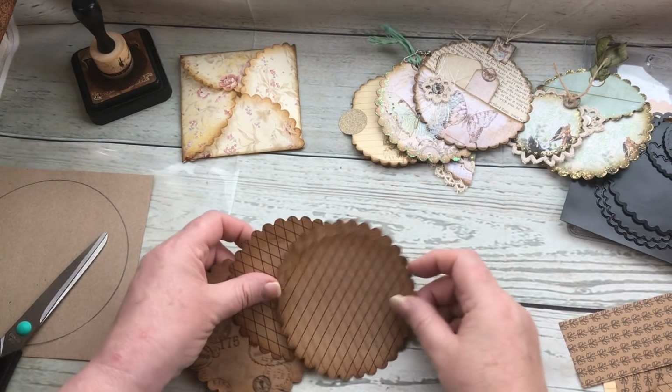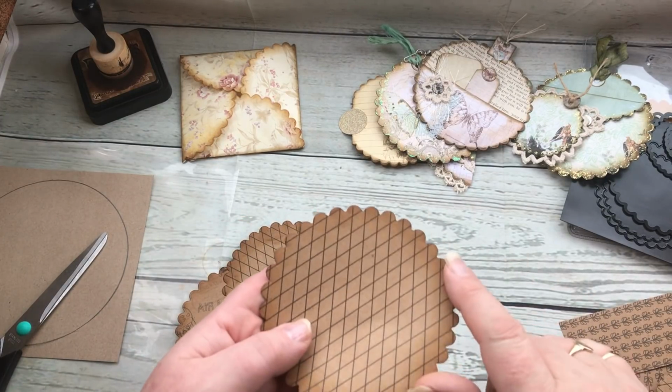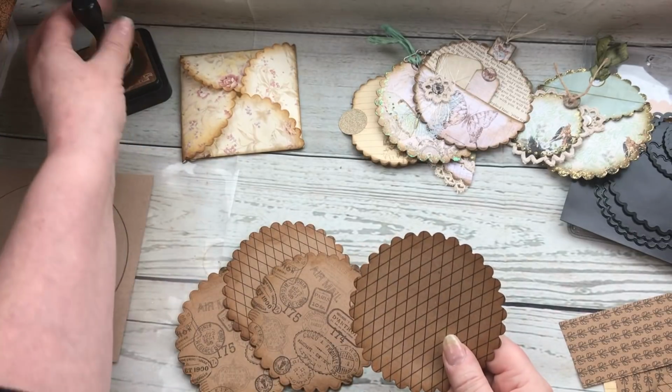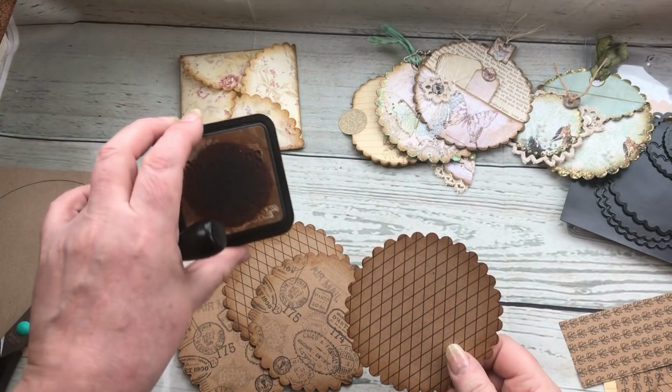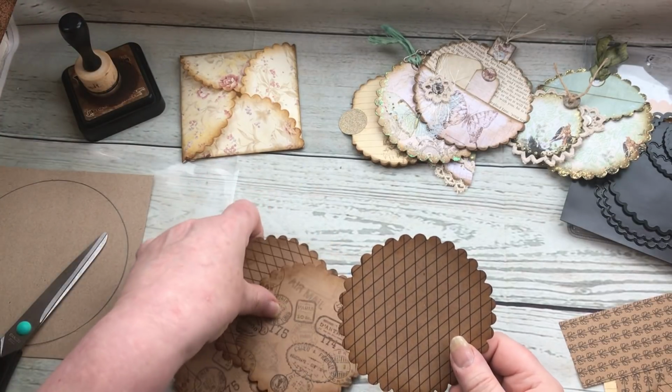So for the petal envelope, I've cut these out, and then I've just inked up the edges of my paper, and I used my vintage photo distressing for doing that. And we're going to fold these in half.